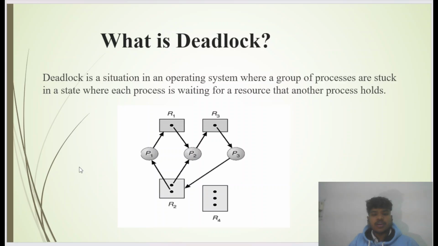This is called deadlock. As you can see in the diagram, process P1 is holding resource R2 and is waiting for resource R1, while P2 is holding resource R2 and R3 while waiting for R1. In the same situation, P3 is holding R3, which is needed by P2. In this situation, a deadlock occurs and a cycle is formed. We can represent this situation with a resource allocation graph. We will study about resource allocation graph in the coming lectures.